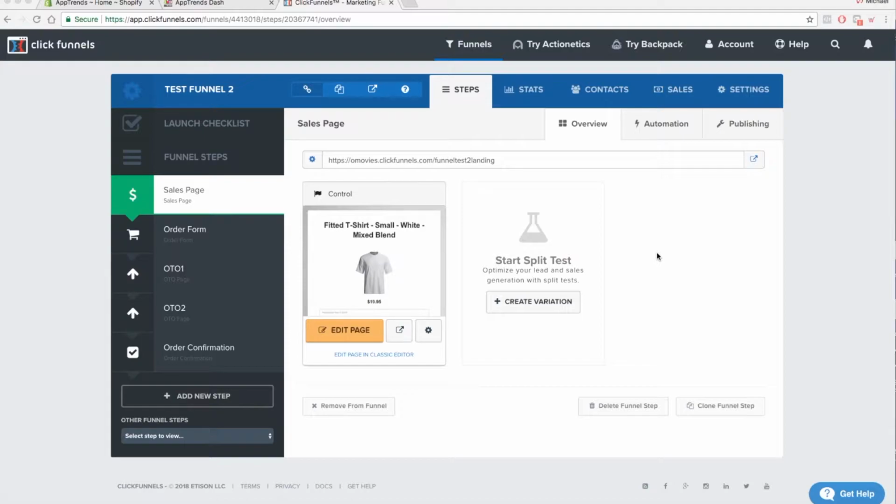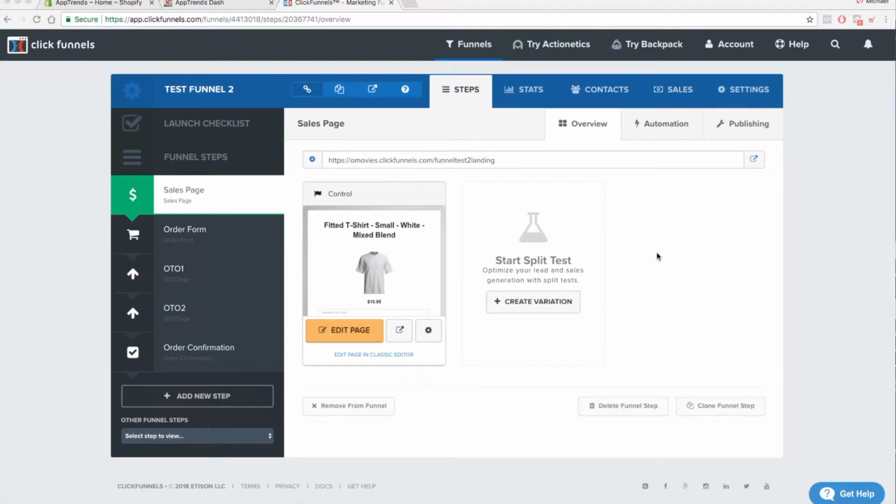So in print-on-demand, I know that some of these apps will give you some code to put on your funnel pages to be able to accept a personalized message, whatever the user wants on their mug or on their t-shirt or whatever the case is. And then I know that there's also some that don't.